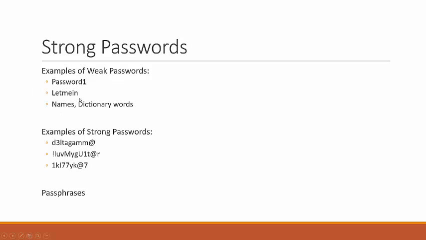Bad. Other examples of weak passwords: names. Names of your pet. Birthdays. Your kid's name. Words that came straight out of the dictionary, because there are dictionary crackers that will just iterate through a dictionary, trying all different words in there as possible passwords. You'd be amazed what people use for passwords.